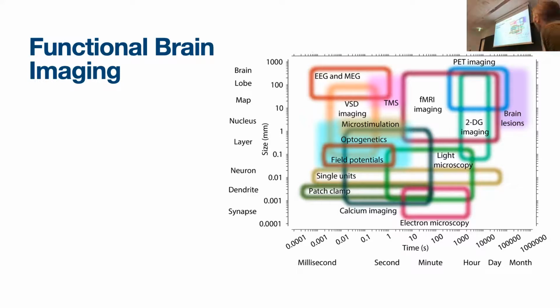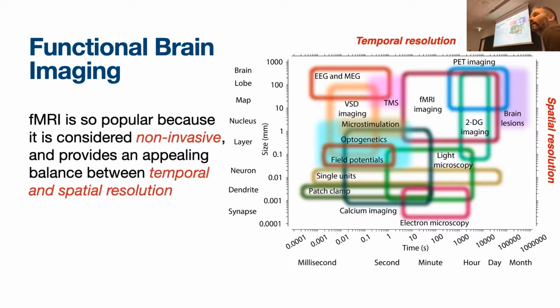That's not really important. What we are interested in is fMRI. Why has fMRI taken such flight, other than it being there in all of these hospitals? It's because it is non-invasive and because it provides a really compelling mixture between these two dimensions of spatial resolution and temporal resolution.